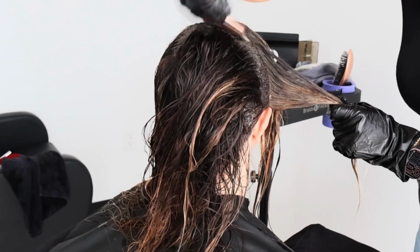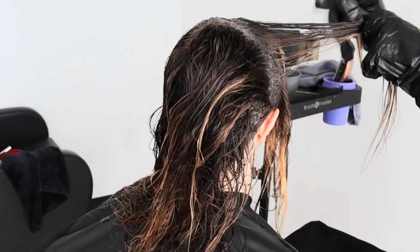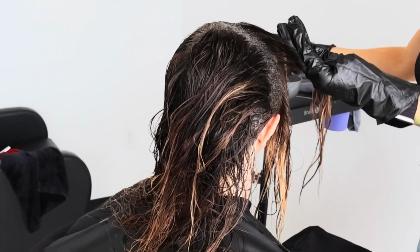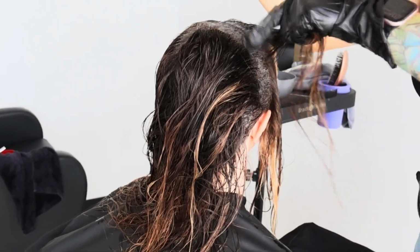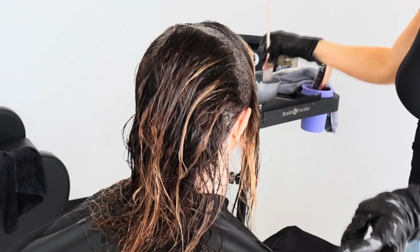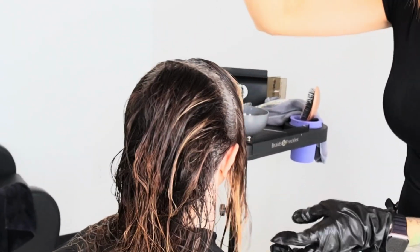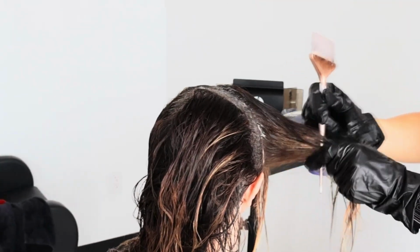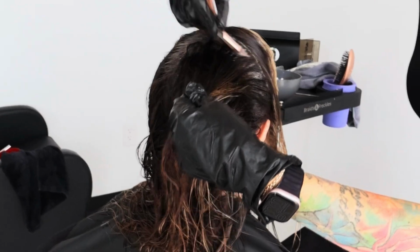And you guys are seeing how fast I am getting on this color. Root touch-ups used to take me really long to do. These are the techniques of me cutting down my time. It's having this extra large brush, working in two quadrants, a right side and left side, and also making sure you have enough color in your color bowl so you're not having to remix. That's really going to help you.